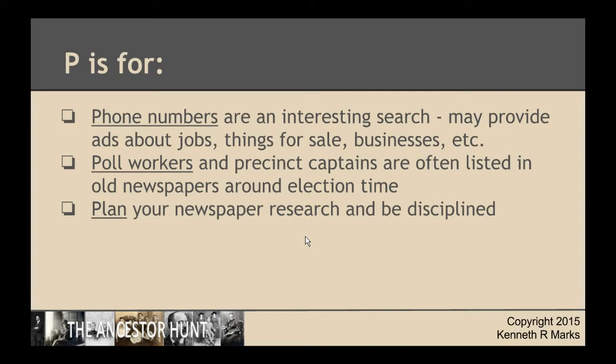If you've seen classified ads, and it's still the same today, after the invention of the telephone, when they became more numerous and popular, people put their phone number in the newspaper. So try searching for a phone number. You might be surprised. You might find an article or an ad about your ancestor that you wouldn't normally find, because maybe only their first name was in there. Call Jim at Lockhaven 72342, something like that. Do a search for Lockhaven 72342. You might find an ad about your ancestor Jim.